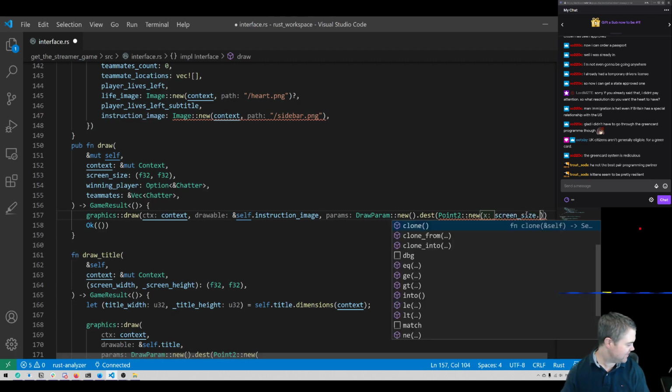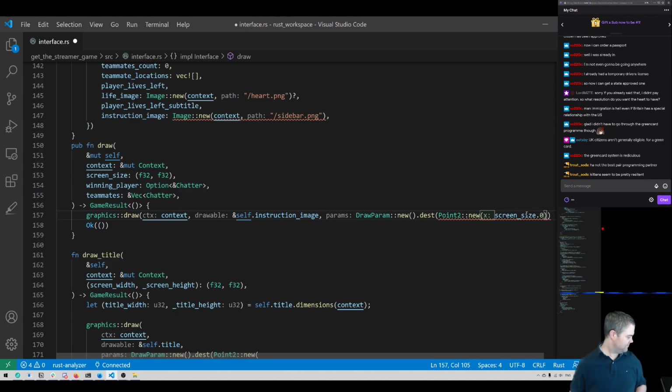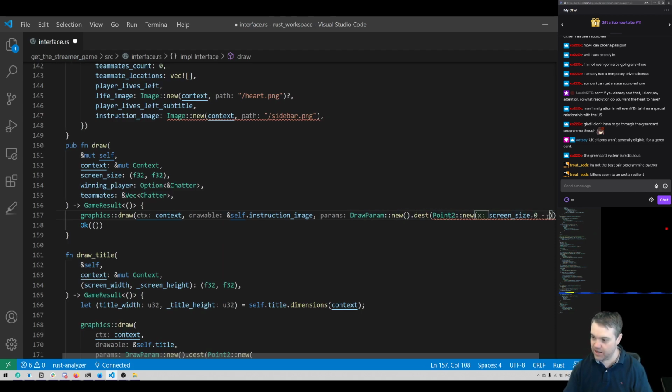We're going to do screen size dot 0. Okay, so screen size dot 0 minus the width of whatever this is. I think I can actually get the width of the image, and I don't know how expensive that is. I should probably just calculate that once and store it up here.